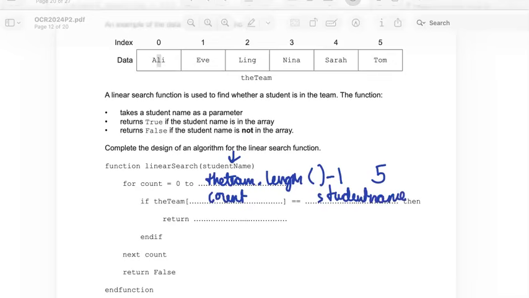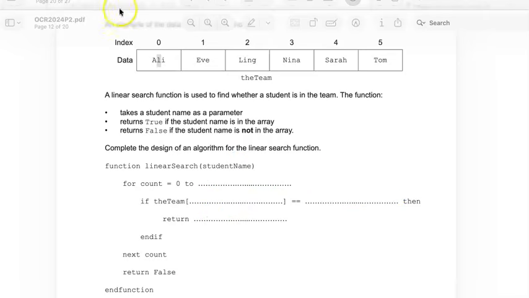Then return that we found what we want, so we return true. And you can see there, we return false if not. So it's always important to learn linear search as an algorithm. It's important anyway to sort of search for it.